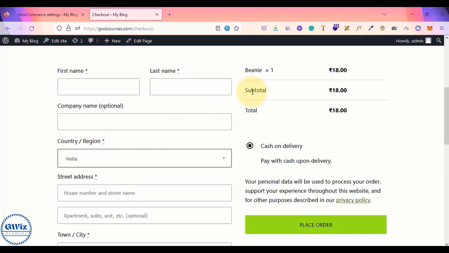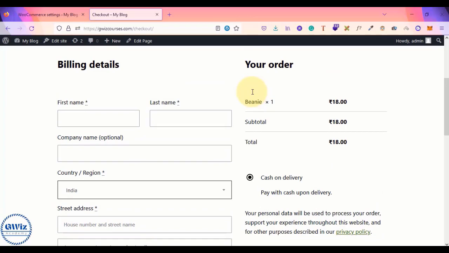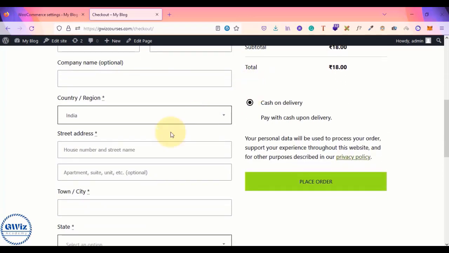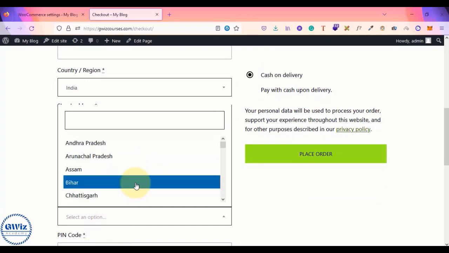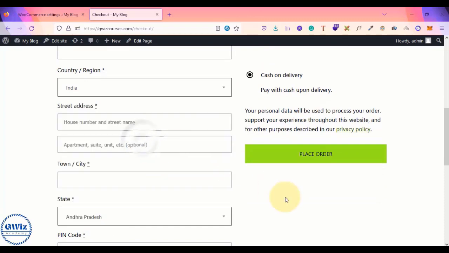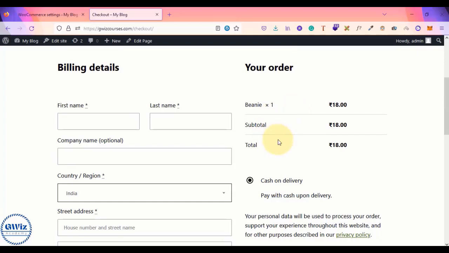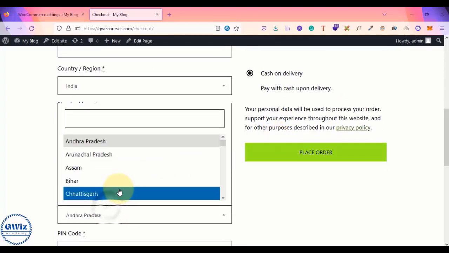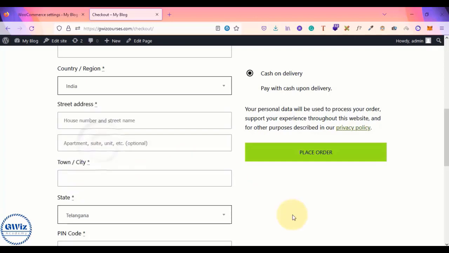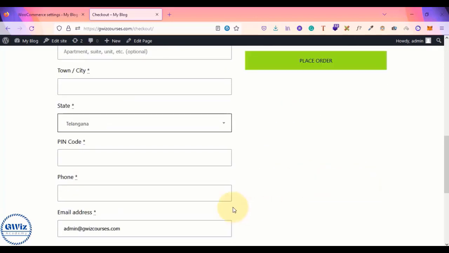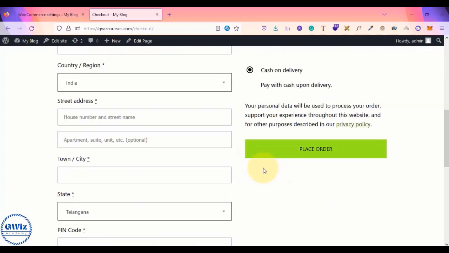Now I will not be charged any tax because there is no tax rule, because I need to add one more parameter called state, right? So here if I select Andhra Pradesh, I won't be charged anything. If I select, let's say, Telangana, what happens here? The magic happens. If I select Telangana, I need to add the pin code as well, right?